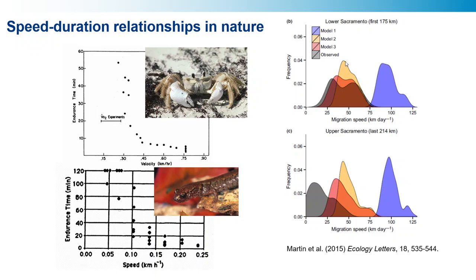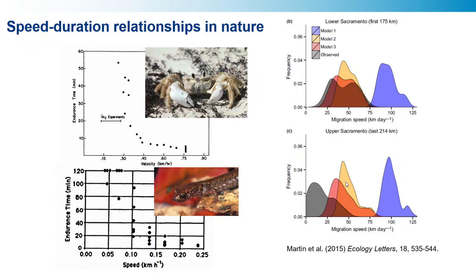This model here is a critical power model. So a straight critical power model. And then the third model is a critical power model that also takes into account recovery processes. And when you have a critical power model and recovery processes, it very closely represents the speed in the upper Sacramento River, where there's very large channels and therefore not lots of rock pools and waterfalls and stuff. When you get to that point, then the models break down.